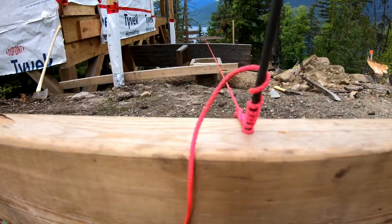It's 2022, and first thing we're gonna do is build this deck extension. Because we can't really get in the house right now to do any work, electrical or plumbing, the first thing we're gonna have to do is put in this deck extension so we can do work in the house. So that's what we're gonna be doing.